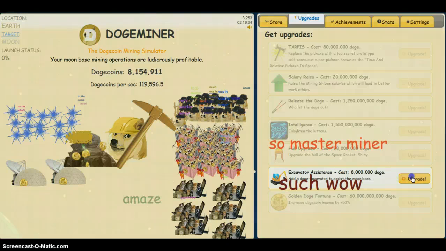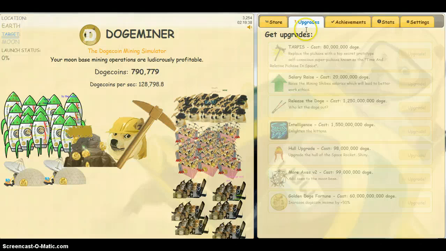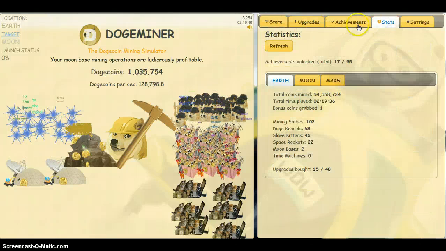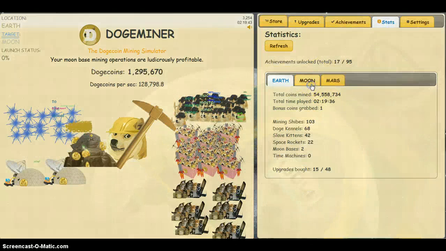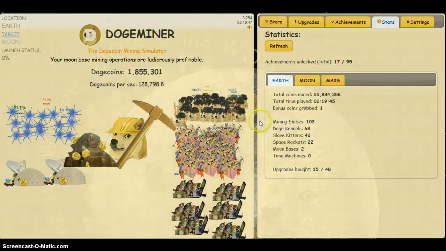We got it. What's new? I just forgot. Dang. Okay, can we go to the moon? Why can't I go to the moon?